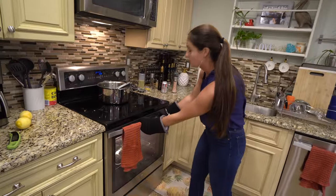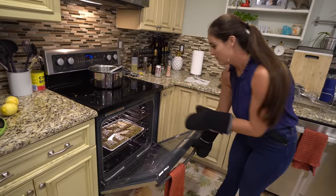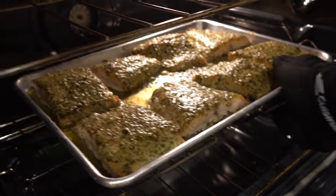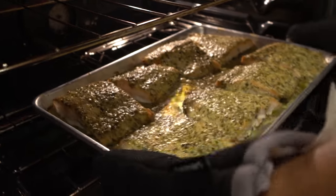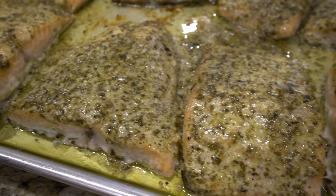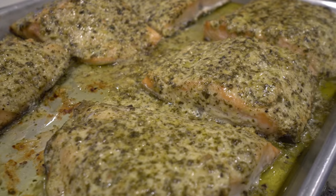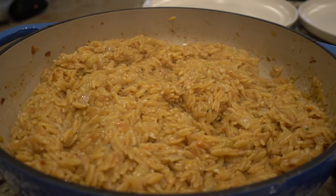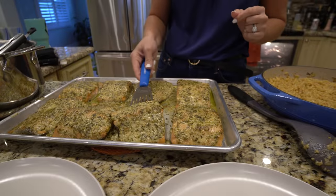All right, so we did do a broil at the last second on these. So they are very hot. Oof. But they look amazing. Let's get these babies on the plate.